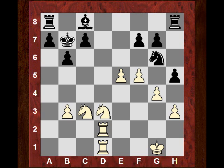f5 now, and it is plausible for the knight to have come to h4, but it's more technical, it's more complex. There's potential for some issues which are not needed here with knight h4, although engines do suggest it may be in fact theoretically one of the most accurate moves. But this is not bad either.